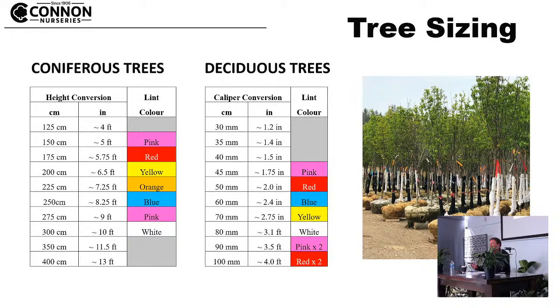So you'll often see on the deciduous trees, usually about halfway up the trunk, a band of lint, usually fairly tight, without a lot of extra lint hanging off it. And we use those to color code for our purpose. The longer pieces are usually used to identify a tree that's been sold or is being moved.